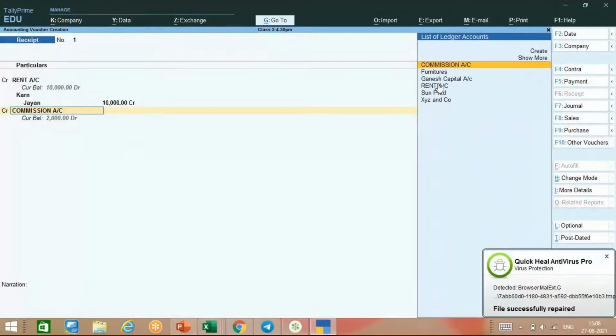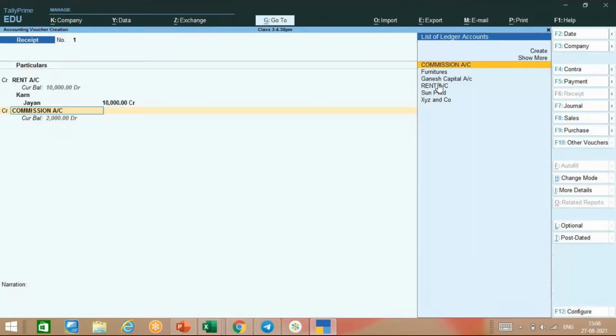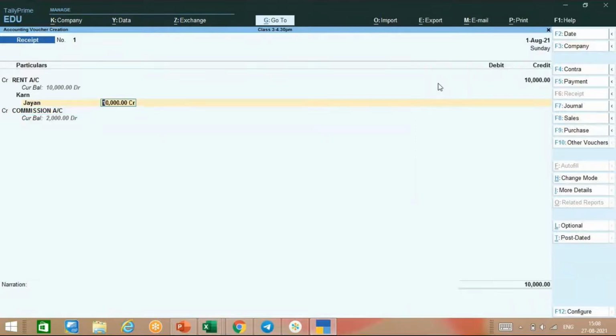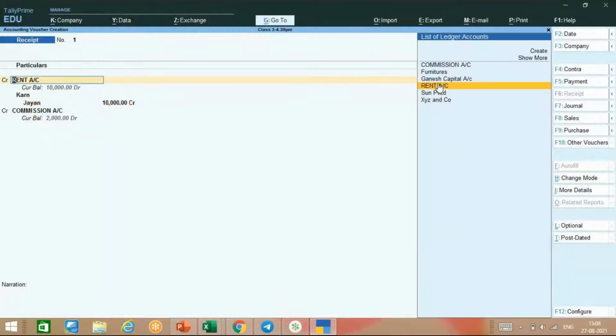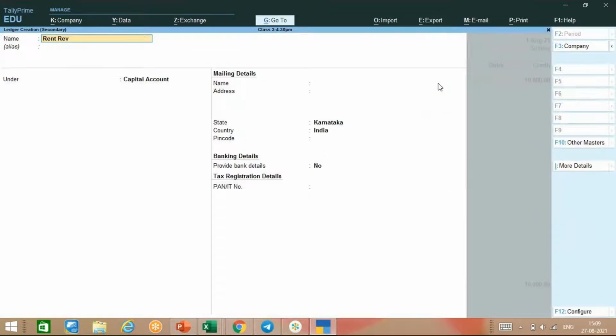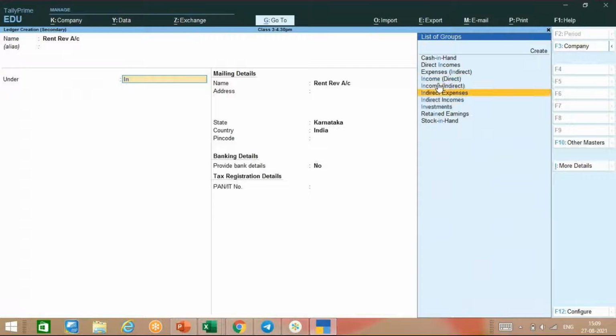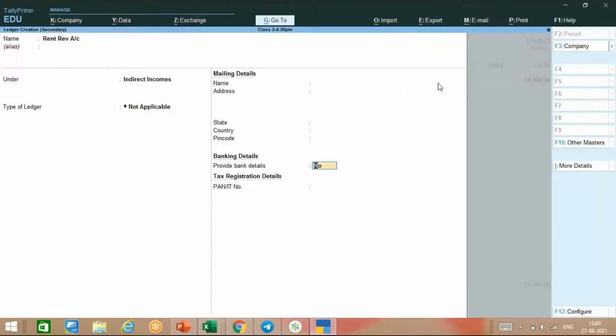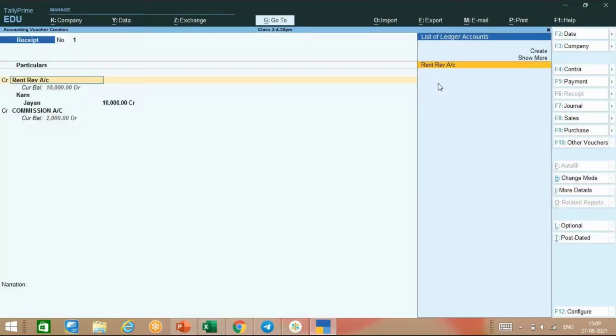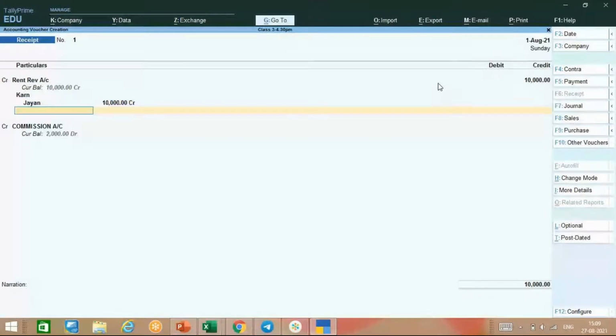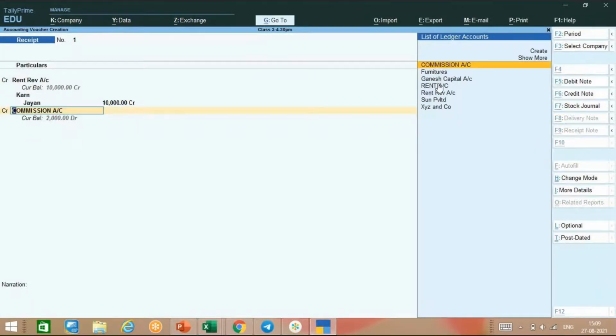We had indirect expense. What you do is create a commission received account. Same here also for rent, create a rent received account under indirect income. Alt C to create.